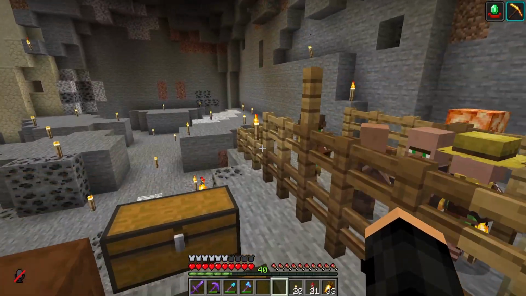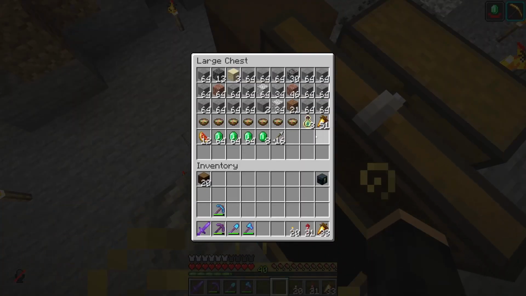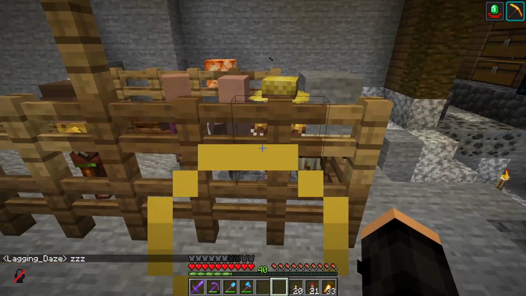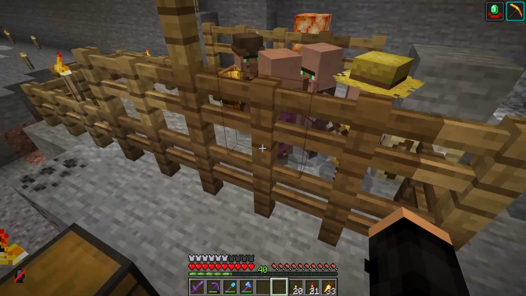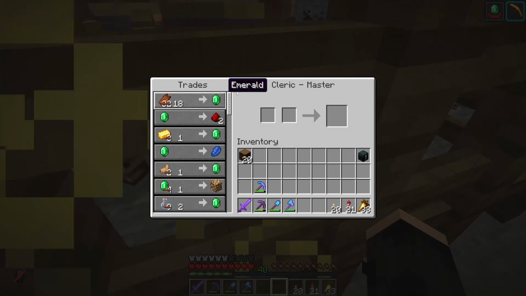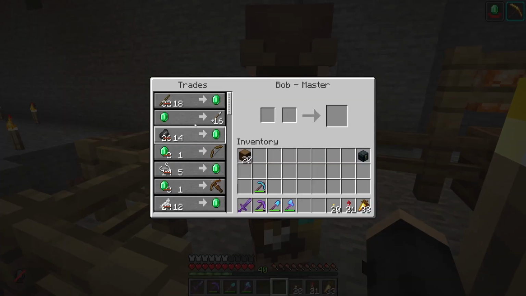It's the trading, not the building. It is the trading. I did some more trading. As you can see, there are a lot of emeralds here. So I have Bruce right here, all the way maxed. Charlie, who does not have a job yet. We have the Cleric Master. He doesn't have a name. And Bob, of course. You know Bob.